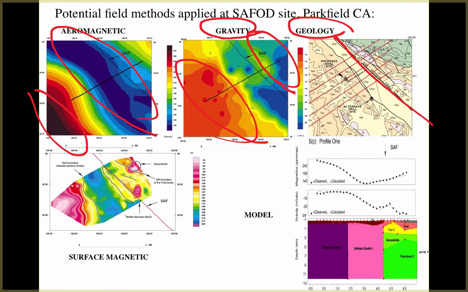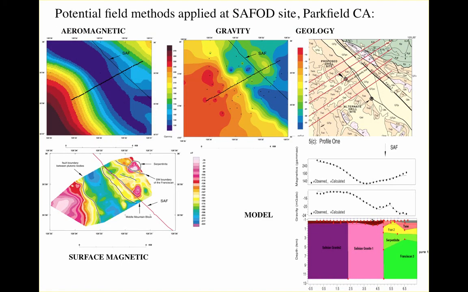Using the geology to decide the surface densities to estimate gravity and the surface magnetism to understand the aeromagnetic image, they were able to model the geology at depth down to about 10 kilometers here across the San Andreas Fault as different sorts of basement and granites, and then Great Valley sediments on the northeast side of the fault. Integrating multiple methods gives a much more reliable solution than any one method on its own.